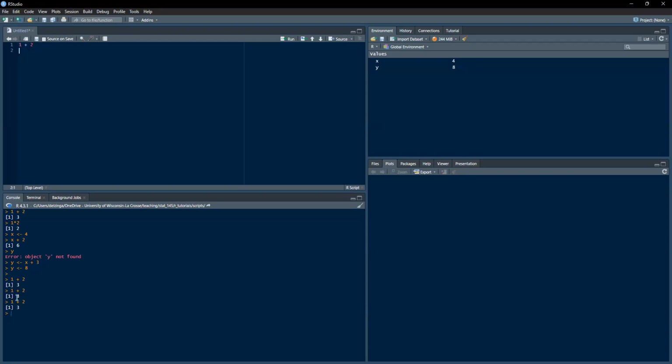Every time I do that, the command 1 plus 2 is taken from my script and performed down here. You see it spit out 3 each time. So to run a line, you do control and enter. If you're on a Mac, maybe it's command enter or something similar. This is how you can run the line. Notice that 1 plus 2 stays here, whereas down here my cursor moves down to a new line. Here it stayed, and I could run it again very easily if I wanted to.